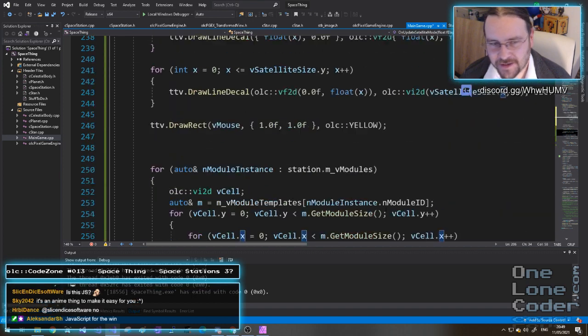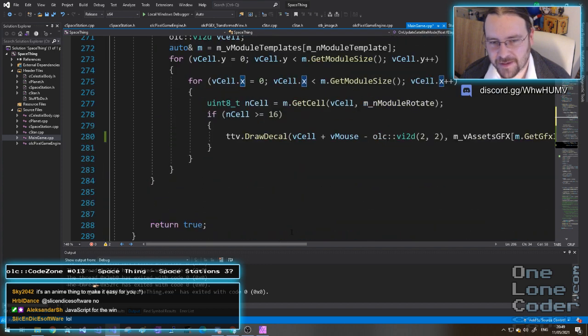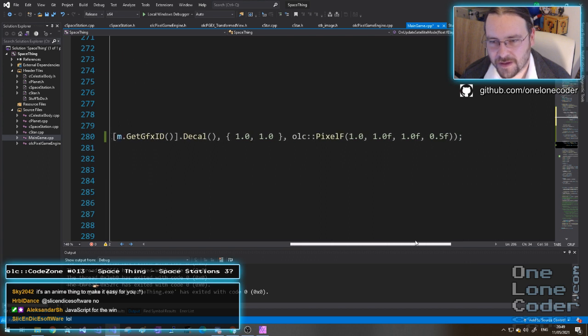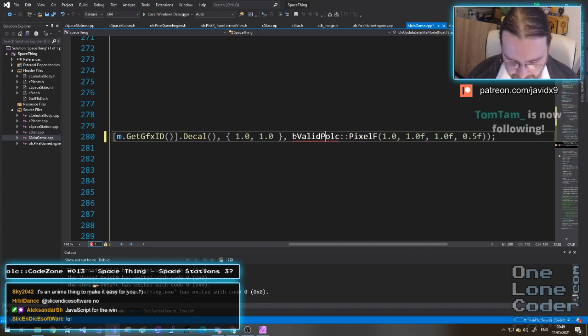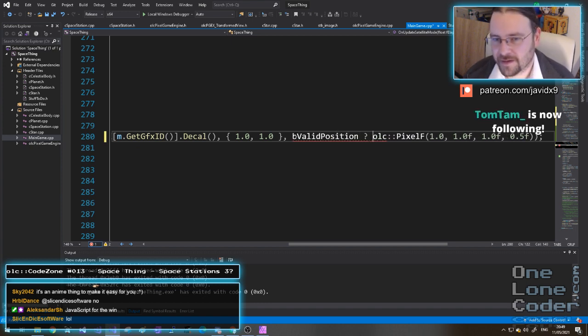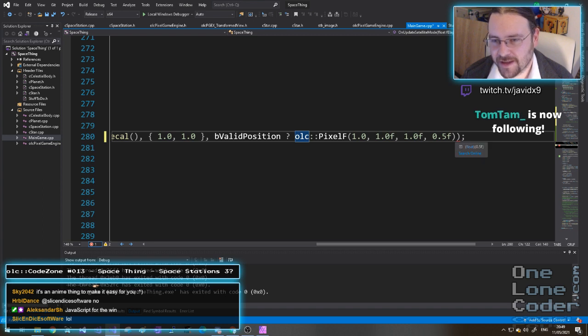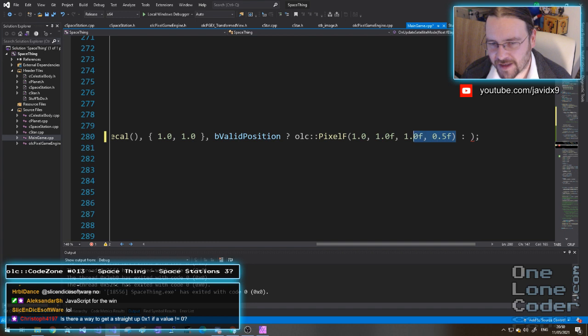Well, one of the things we can do is actually set the colour of our cursor to indicate whether we can put something there or not. So, if this is set to be valid position, everybody's going to love this, aren't they? Right, yeah, whack a great big ternary thing in there. So, if it's valid, we'll keep it white and translucent. But if it's not valid, then we'll shade it slightly red.